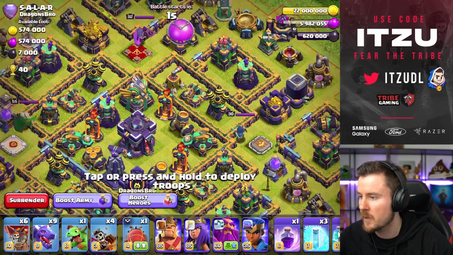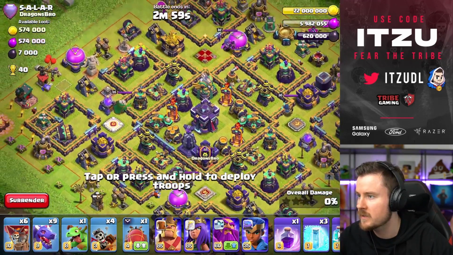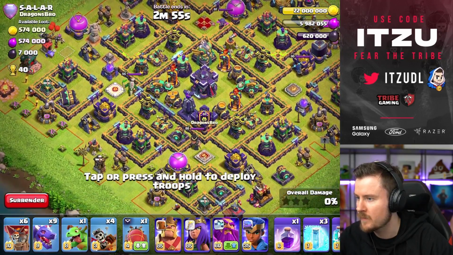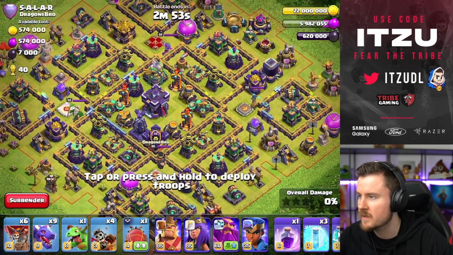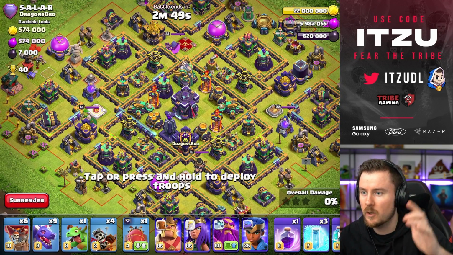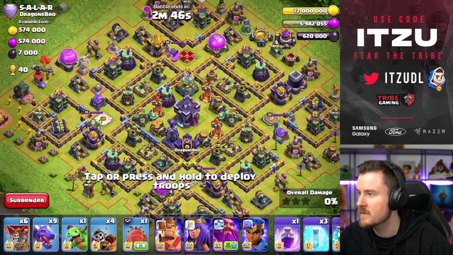One sweeper to the top right. Where is the second sweeper actually? Where is that sweeper? I cannot find it. I feel like I'm blind. Am I blind? Where is that second? Okay, let's just say this base has no second sweeper. Let me know in the comments where it is, but by now it's too late.